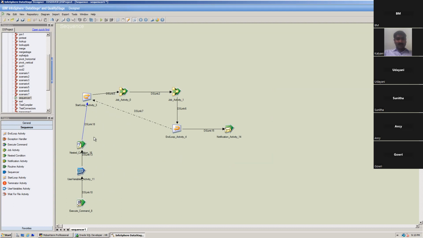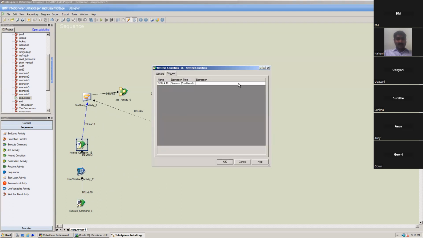Go to that nested condition. Go to that expression. Go to options. See, activity variables, user variable activity, count.